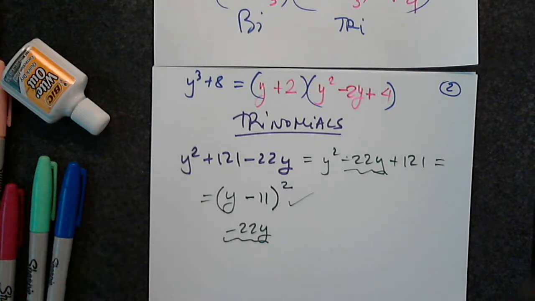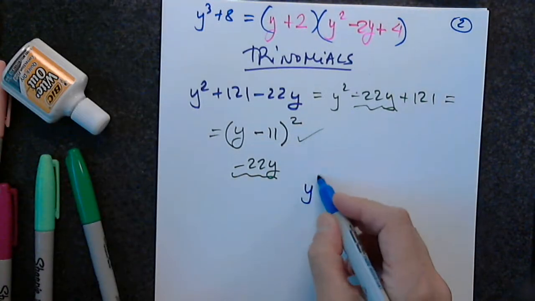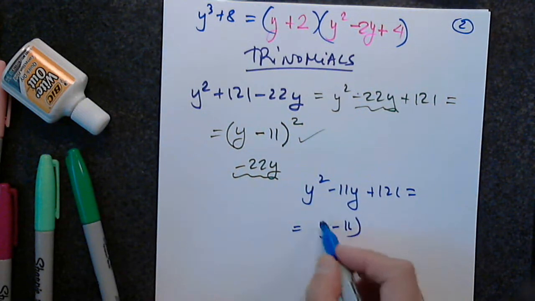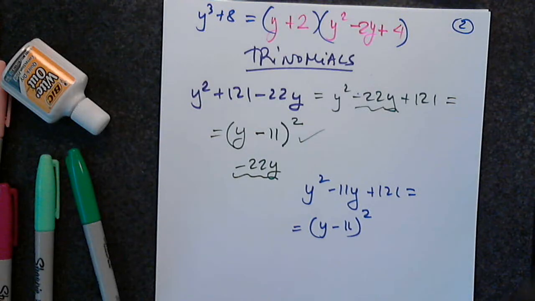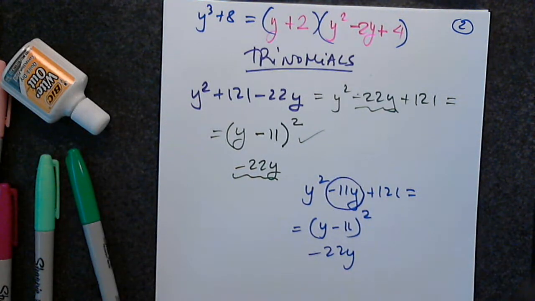So the point I'm making is this. It's not sufficient to simply look at the first and the last term. If you don't check the middle term, you may be wrong. So here's a counterexample for you. Y squared minus 11y plus 121. If you write this, you know it's incorrect. How come it's incorrect? Because the middle term here is, exactly. But do I have negative 22y here? No. So this is then not the correct factored form. And it turns out it's not even factorable.